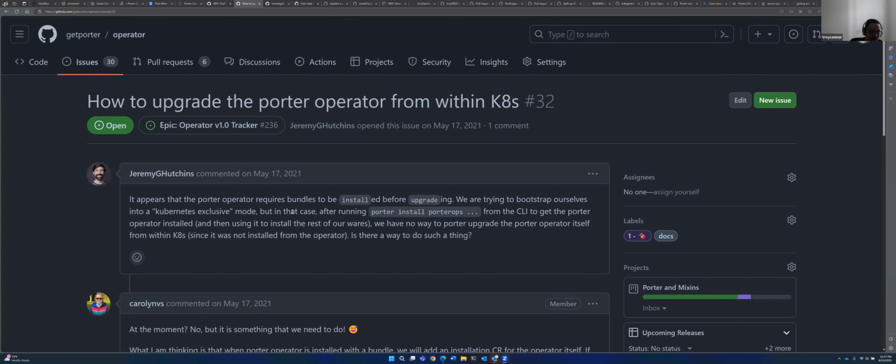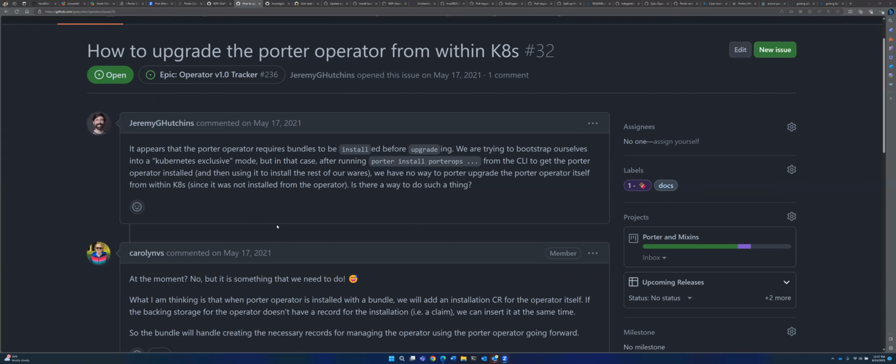Yeah, so I don't think anybody's working on this. I think it's this issue here. Hold on just a second. Let me see if anybody's working on it. No, nobody's working on this. Yeah, I'm about to paste it. I'm saying this like you can see what I'm doing, but you can't. Sorry. So nobody's working on this issue, and I'll share the screen to show it to everybody. It's basically how to upgrade the Porter operator from within K8s. So can everybody see my screen now?